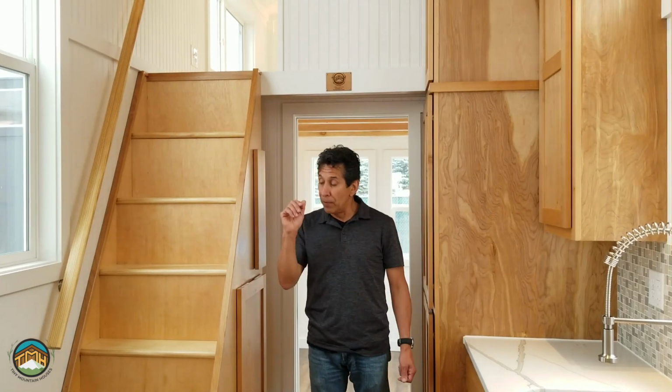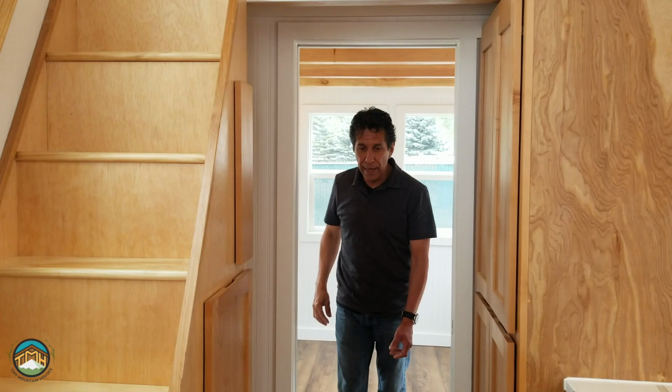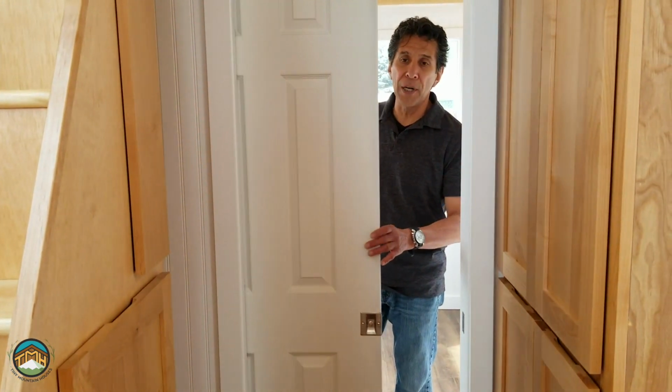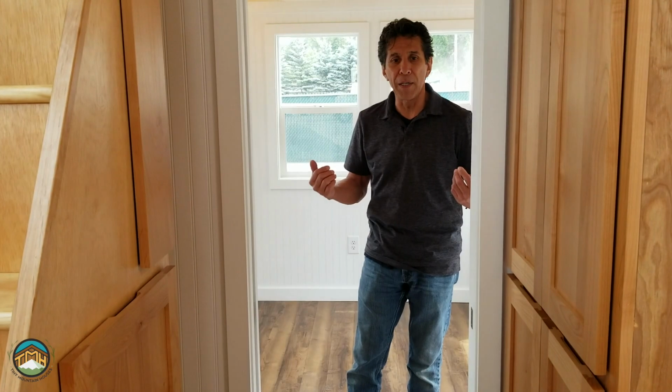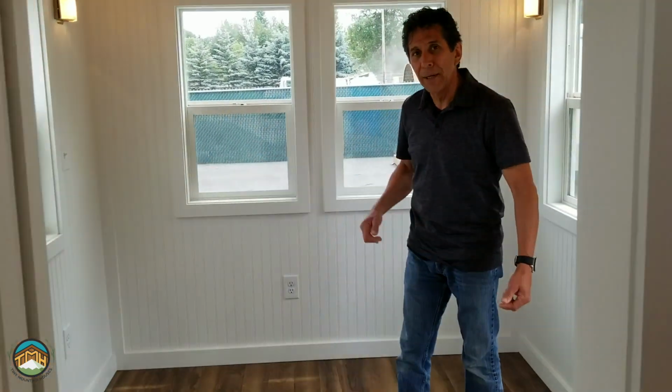Let's walk around, and I want to show you the den room. So let's walk back here to the flex room. As we come back here, Jason can stop for a second. We've actually added stub walls here with a 30-inch pocket door to divide this area from the rest of the house. And this is where we actually added that single black French door. So come on back here. Jason can just stand right there. I think that worked out good.